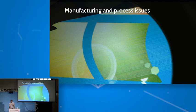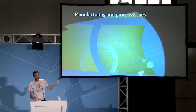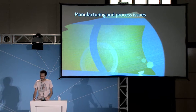And we also had a few issues that we did catch, thankfully. We had batches of lenses that weren't cooling properly and ended up with ripples in the plastic, so you'd end up with these pretty nasty-looking things in your vision. And stuff like this issue here, where after some amount of time, basically every headset would fail with permanent green lines etched across the screen. Thankfully, we didn't ship with that. Would have been pretty disastrous.